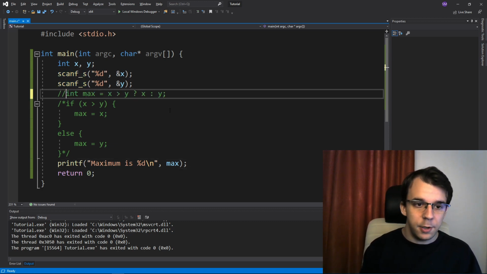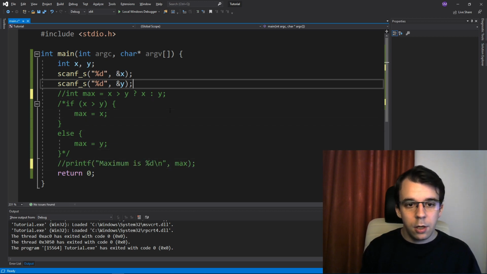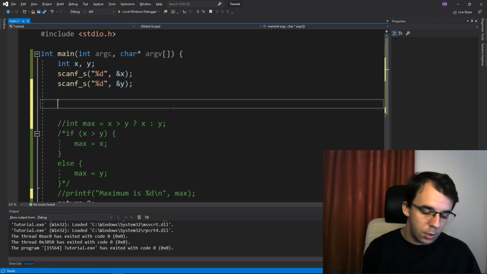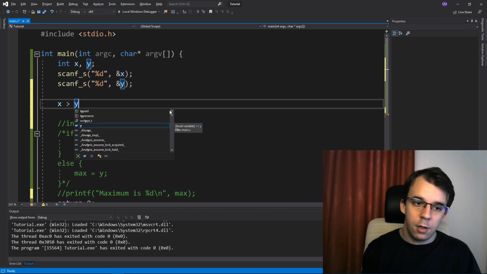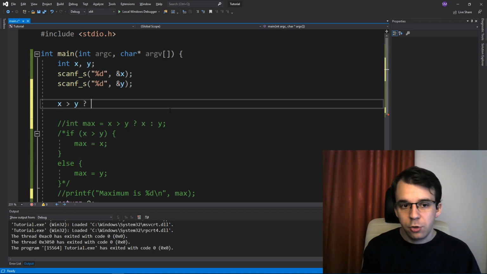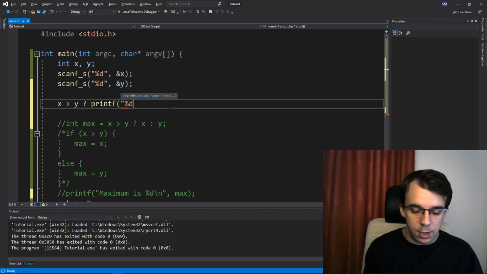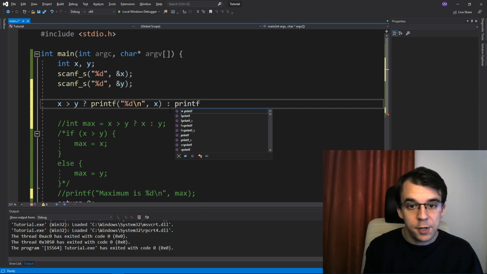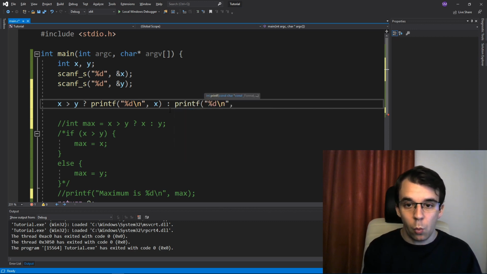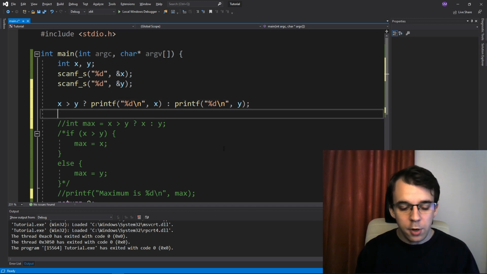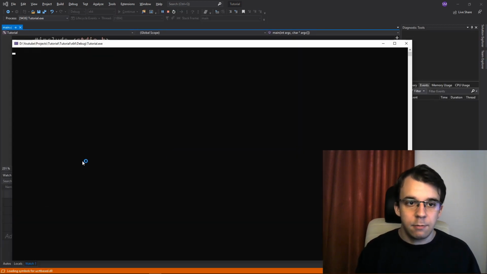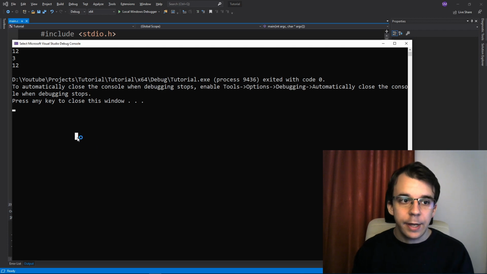Well, if I comment out all this, and I somehow try to use the conditional operator, let's say X is bigger than Y. If that is true, I want just to print F, well, let's say just the value X. And otherwise, if X is less or equal than Y, I just want to print F the value Y here. Now, if I try to run this, or even just compile it, notice it's fine. If I run it, it's, well, technically okay. I'm gonna get the result.